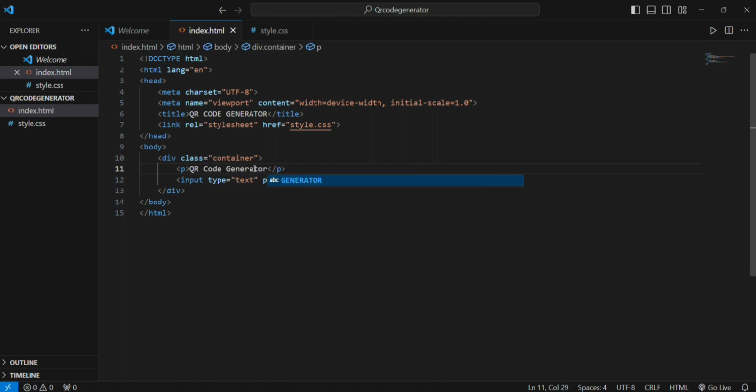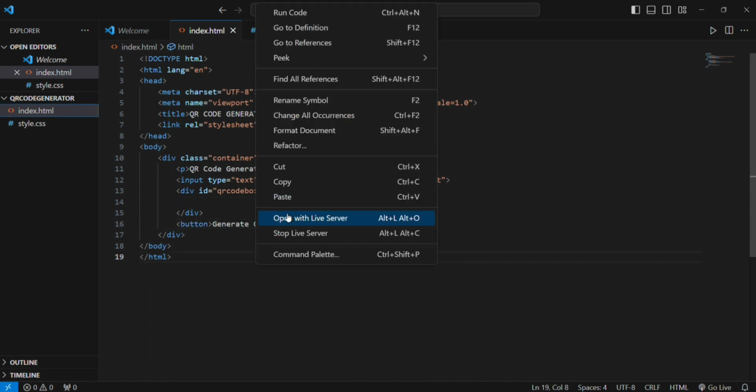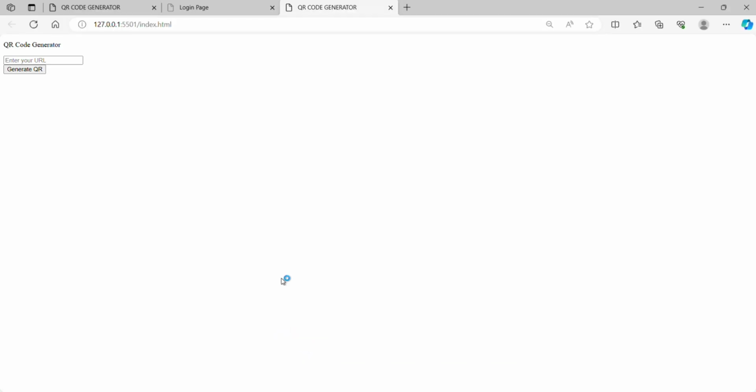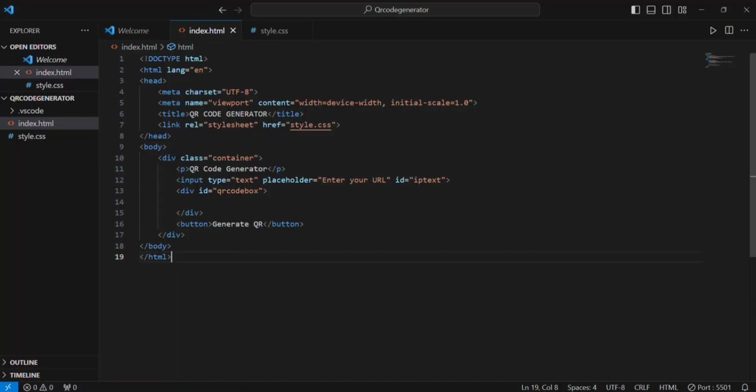Okay, also we will add one ID to our input. So we'll create one div where the QR code will generate, and a button. After clicking that, the QR will generate. Okay, so after just doing our HTML part, this is how our website is looking.